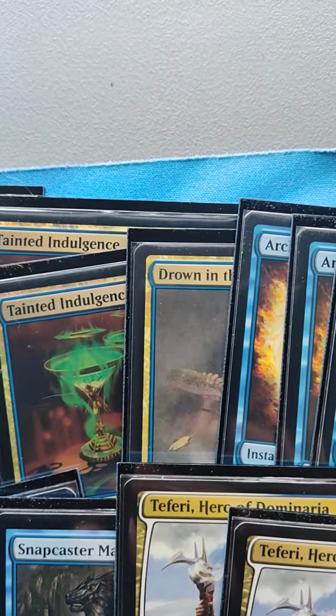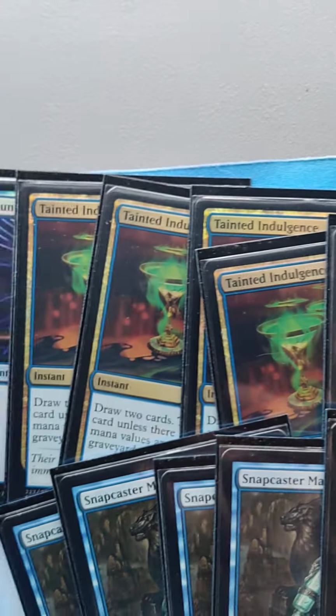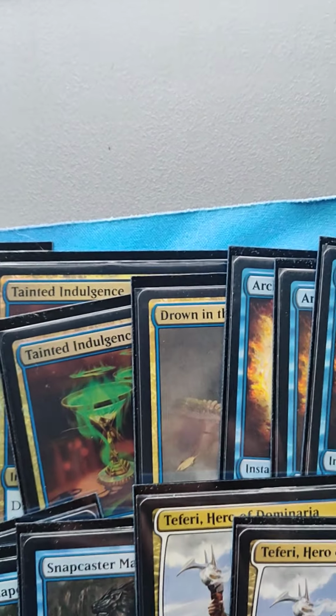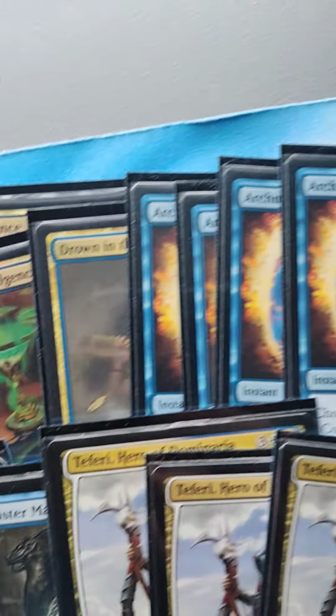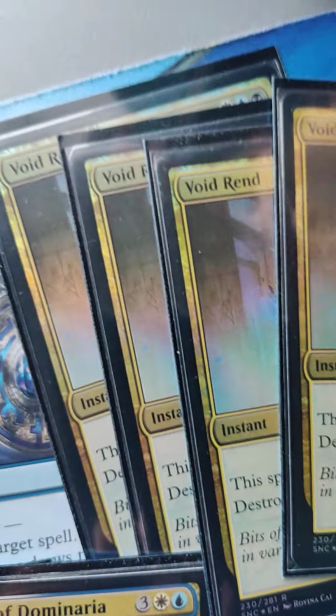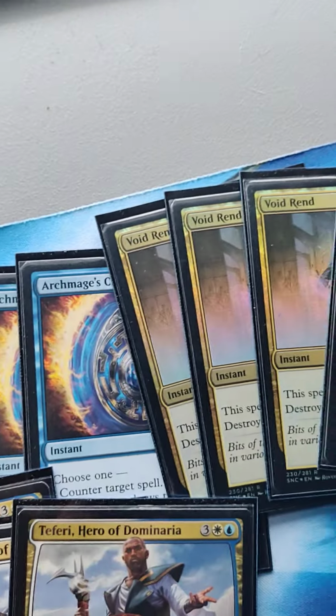I think the first copy in a blue and black X control deck, the first copy of Drown in the Loch is free inclusion. It's always going to work. It's when you start playing multiples that I get leery of it, but 1 copy is totally fine. 4 Archmage's Charm. Yep. 4 copies of Voidrend. I do believe that Voidrend is that good. I believe it totally replaces Prismatic Ending in Esper.